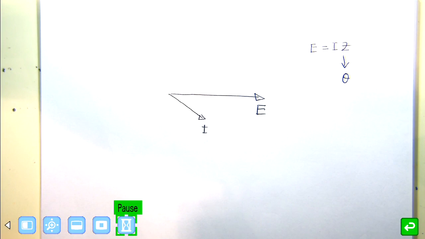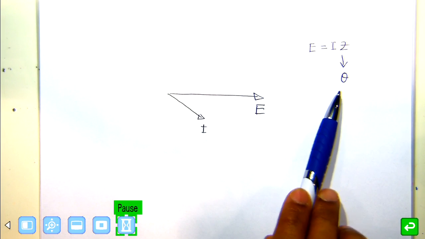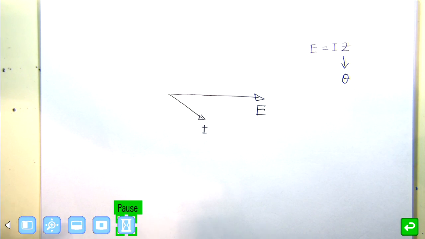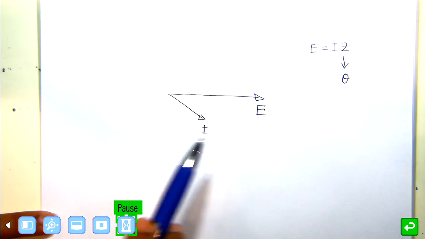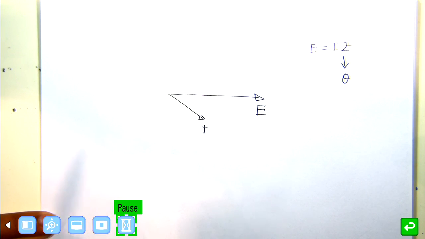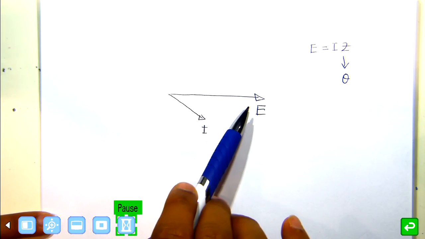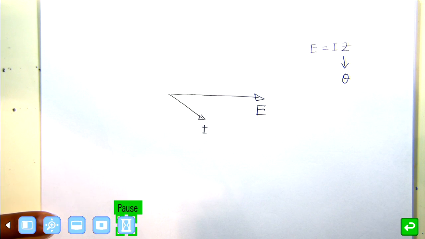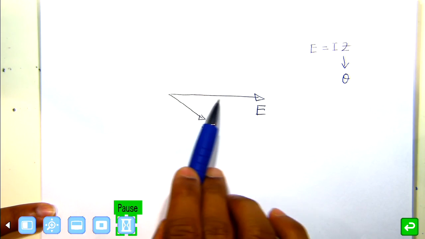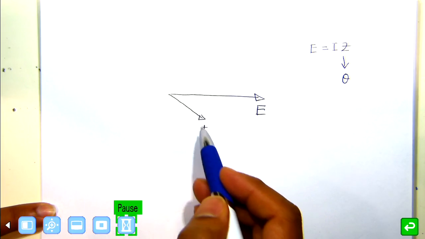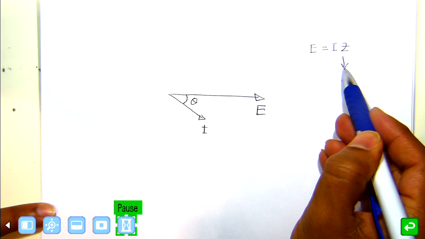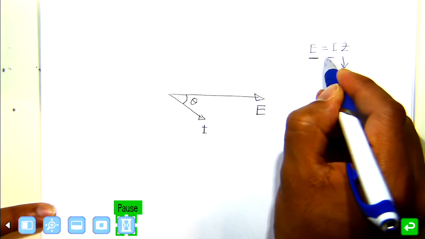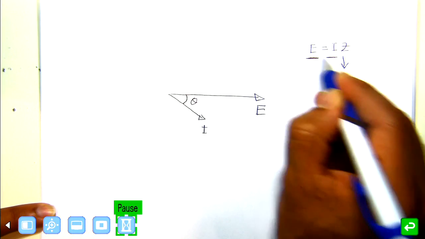So our load will have a certain angle because that is a combination of resistance, inductance and capacitance. So if that angle is theta, what will happen? And you can expect to see this type of question in the exam, not pure resistance, not capacitance, not inductance. Okay. Now this is your terminal voltage and you have an angle theta of current due to that voltage. So there is an angle difference between your terminal voltage and terminal current.